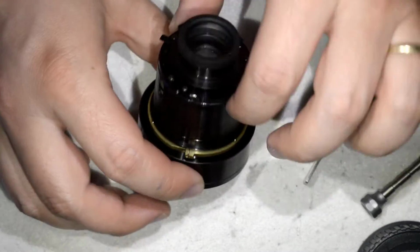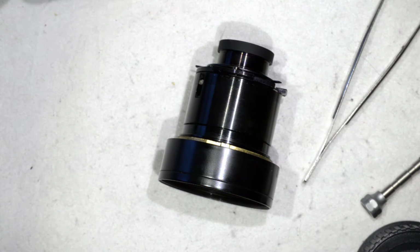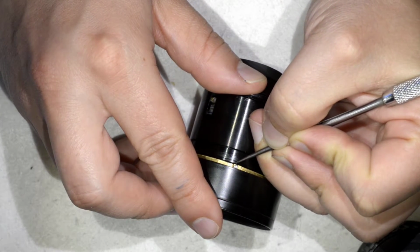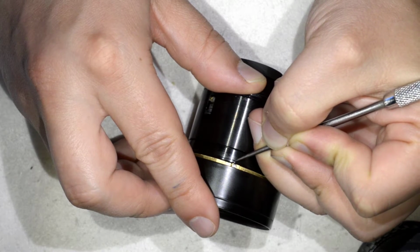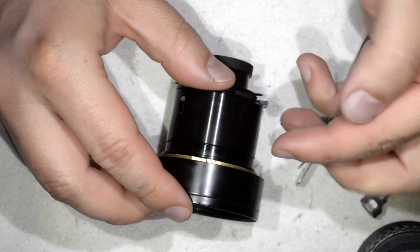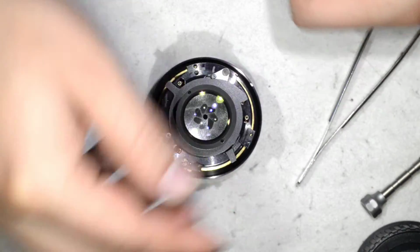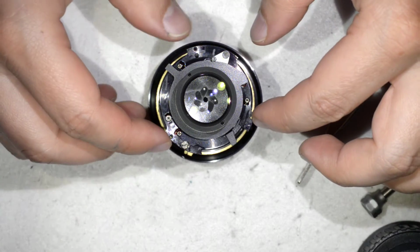And then I just want to make sure this thing is at the right position, so I'm going to scratch one mark here, just to be sure that if for some reason this thing moves, I will know how to go back to that position. Okay, so I scratch it here, so it's looking good. Then we're going to separate this element here.